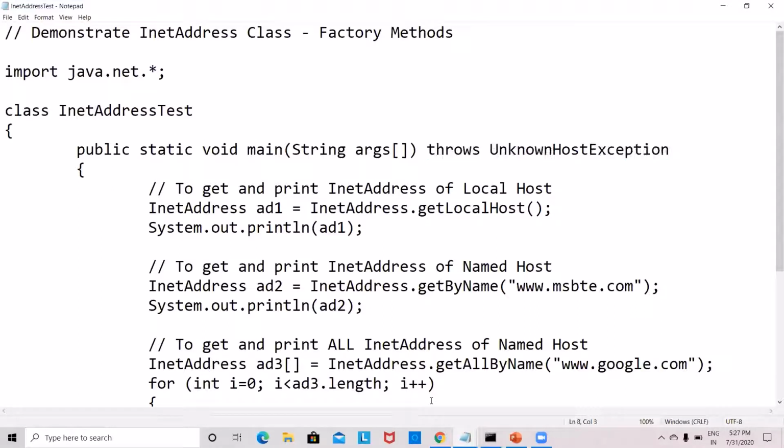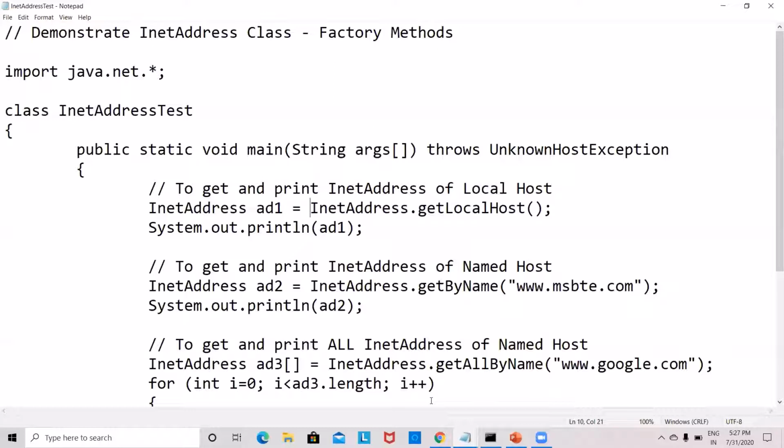Now here the main method starts. Now let me go through all the 4 factory methods one by one. In the first factory method, we are going to get the InetAddress of localhost, meaning of my own computer on which I am running this program. Once I get that, I will also print that InetAddress.